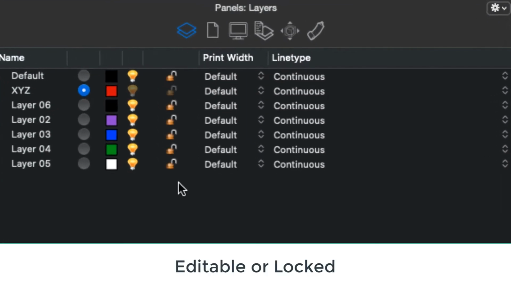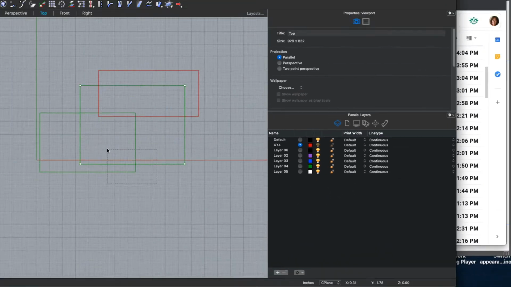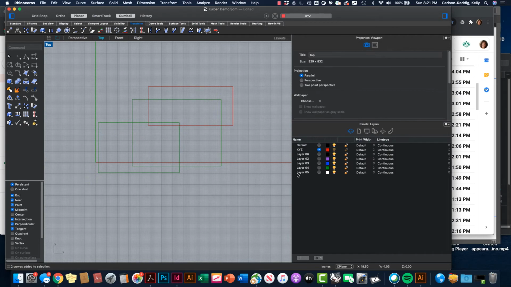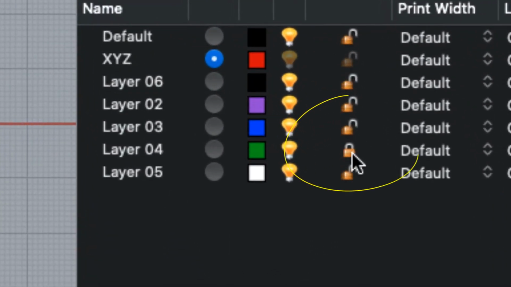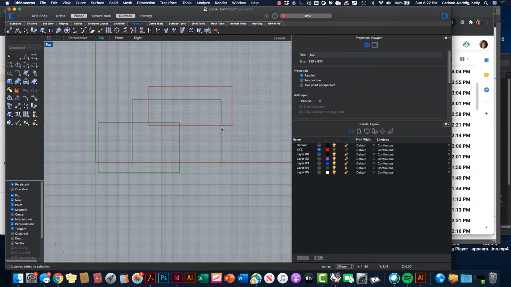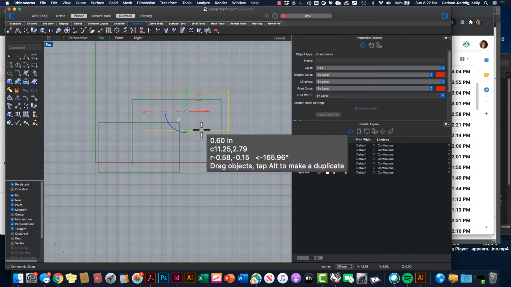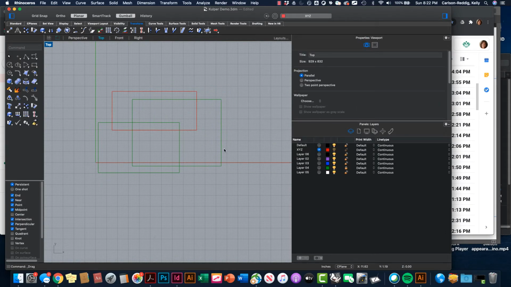The fifth column is whether or not I want to have a layer editable or locked. So if I am certain that this layer is complete, maybe the green layer is complete, I love where everything is, everything is drawn correctly, I might lock that layer so that if I go in and I start to move objects on other layers, I can't even select those objects because they are locked. I can also lock individual objects.